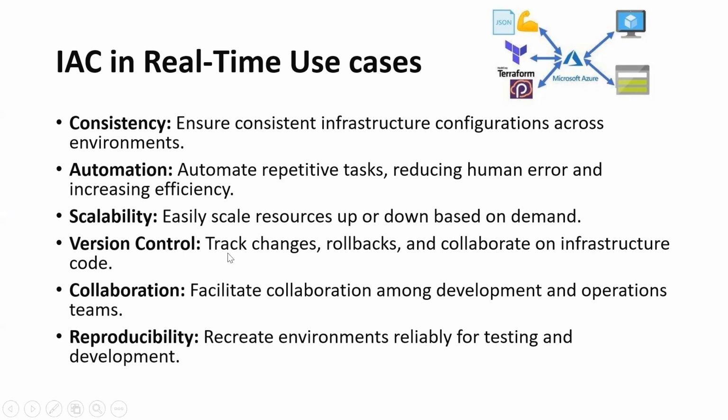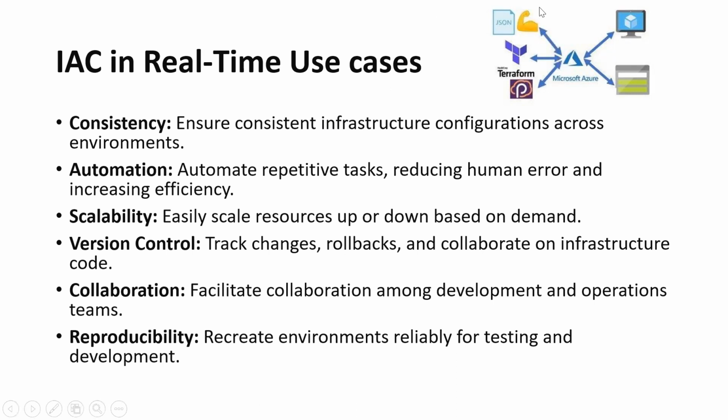Again, version control comes in, as I mentioned. Just like your software, you can have the code base of your infrastructure also, that you will maintain, where you have your history. Then multiple people come in and you have collaboration. Then you have the rollbacks whenever needed. If you want to go back to the previous versions, you can do that with the version control of your IAC. Collaboration: multiple people can work on the same code base and share it. Someone can work on some module, the other guy can work on the same module, and all that you can do with IAC, very much similar to software.